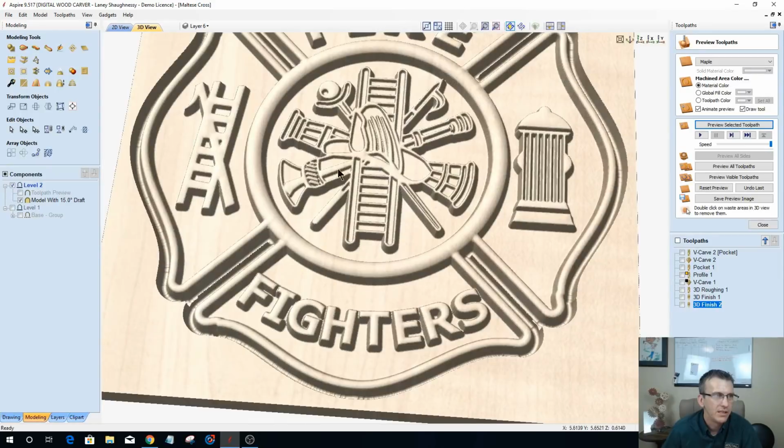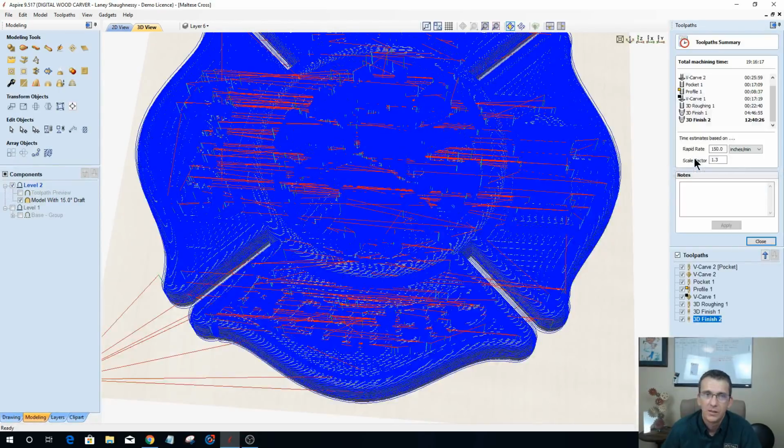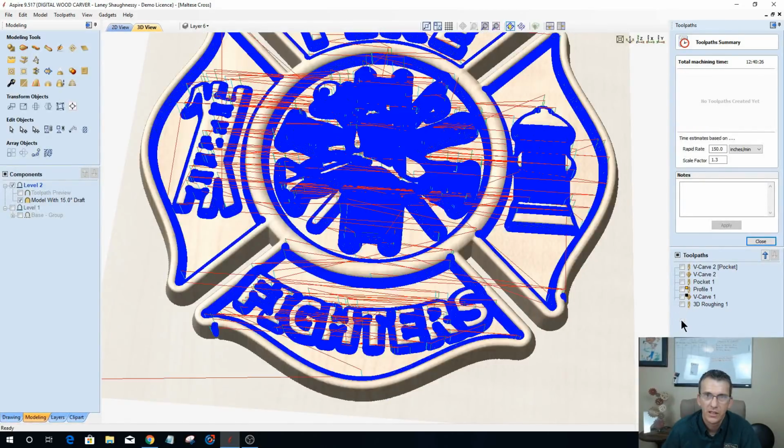So this is the finished cut with the rest machining and everything. You can see the letters, the tool marks and all pretty much been cleaned up. We would then have a profile cut to finish everything off, to cut the part out. But let's take a quick look at the rest machining time, because it's most likely going to be pretty high up there in time, especially based on my settings. And let's turn this off and let's go back to the rest machining.